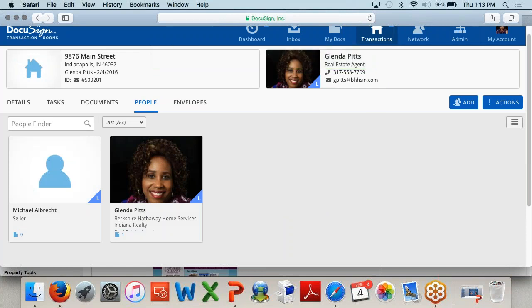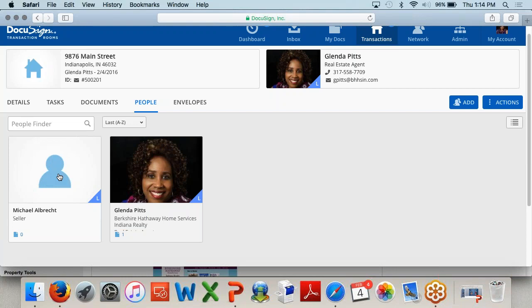One thing that I think is important: I've had some people say that their clients can't view the documents or any of that nature. When you go into the people tab, you do want to make sure that it looks like this. I have already activated my account, so I do have the blue silhouette. If it is a paper plane, that means that they've not clicked the link to activate their account yet. So that can be your quality check when you click on the people tab.